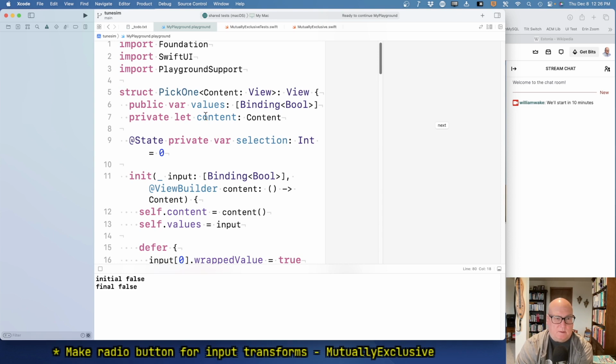All right, so it's an array of binding a bool.